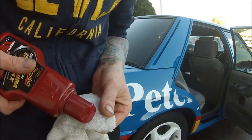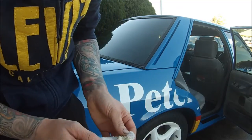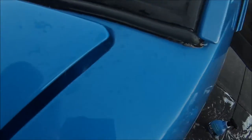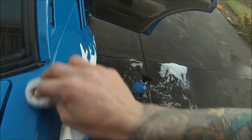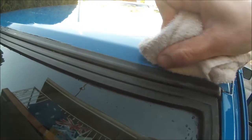Then I'll grab my carnauba wax — that's probably actually even a little too much there, but we'll just work it around. And just around here we can see a few very tiny fine scratches. That feels like it's going on really nice — it's got a lot of slide to it. There are a few pieces up the top here with slight scratches. You could decide to use some masking tape if you wish to tape off that rubber, but I'm just being careful that I'm not hitting the rubber with the polish.